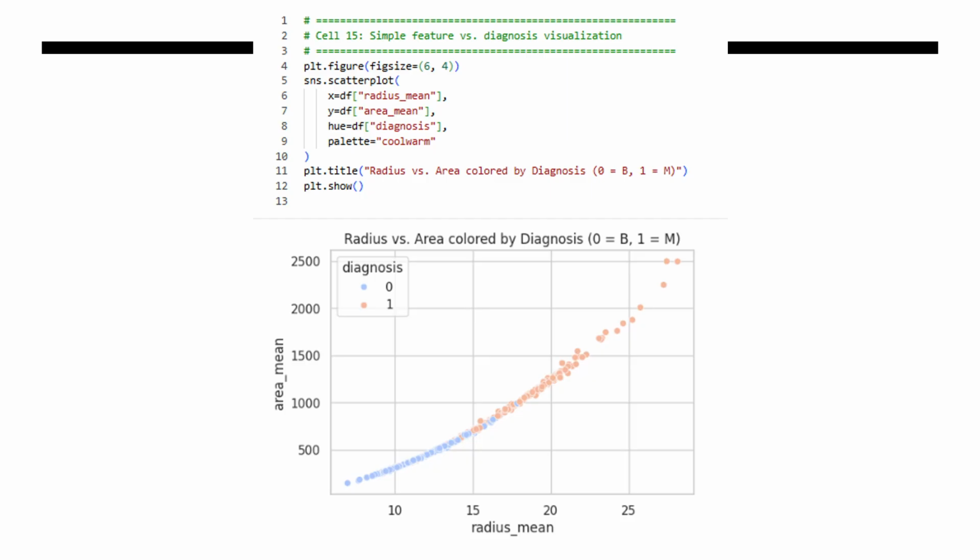Now, here's the key insight. You can almost imagine a line separating these two groups, not perfectly, but clearly, and that is exactly what support vector machine is doing here. It is finding the boundary that maximizes separation between these two clouds of points. This plot gives a geometric intuition. And you've got to remember that support vector machine is not magic. It is drawing the cleanest possible line between the patterns that already exist.